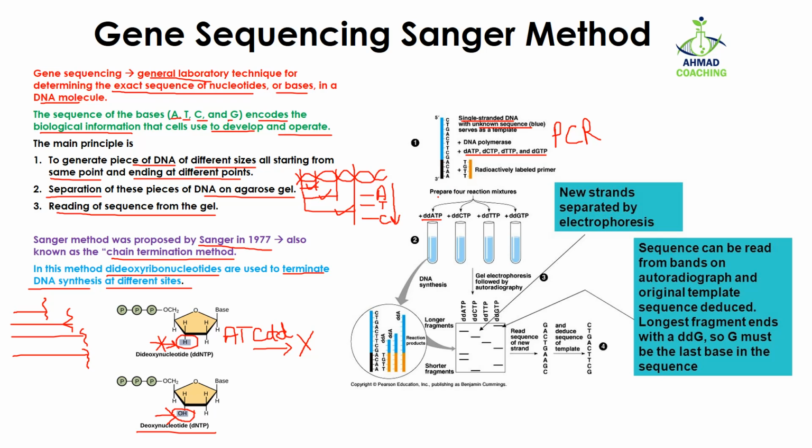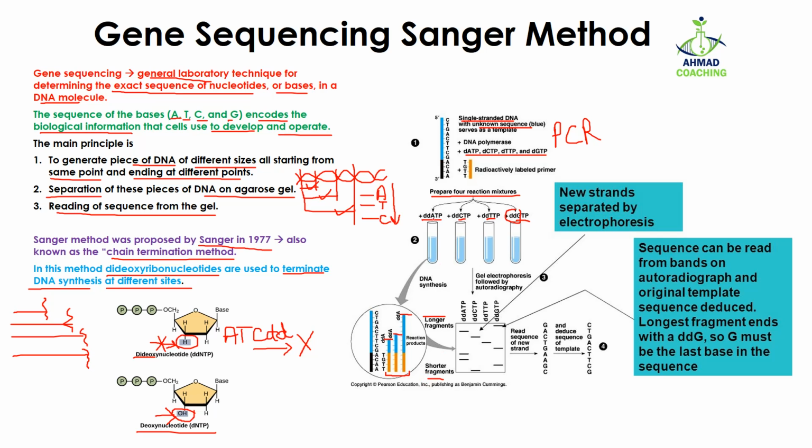In this way we have prepared 4 different reactions, and in each reaction we have added a different nucleotide. Here we have adenine, here we have cytosine and guanine, and all these are ddNTPs. It means that they are dideoxy, or they have H in this position. When the reaction runs, wherever these ddNTPs come, the reaction is stopped. Here, here and here we can see ddA, ddA and ddA. So we are actually generating different size fragments. Now we have longer fragments and shorter fragments.